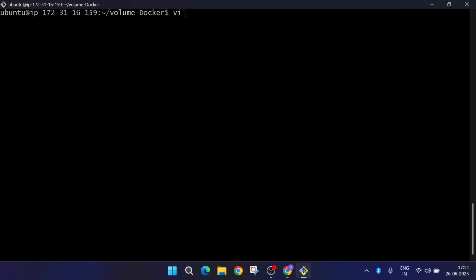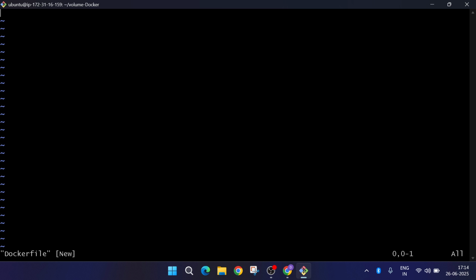Now let's create a small Dockerfile. FROM ubuntu:latest. WORKDIR, let's give it /app.